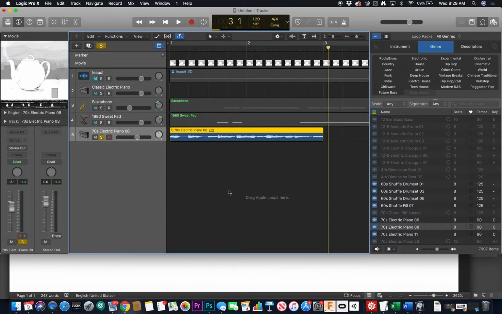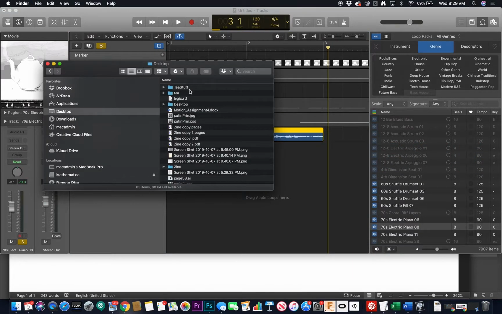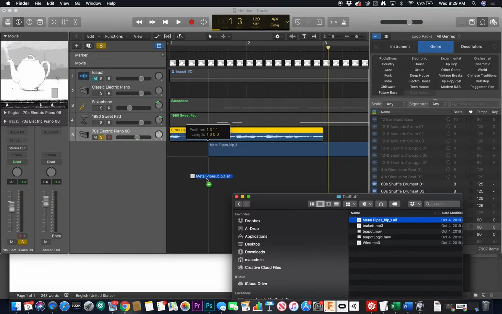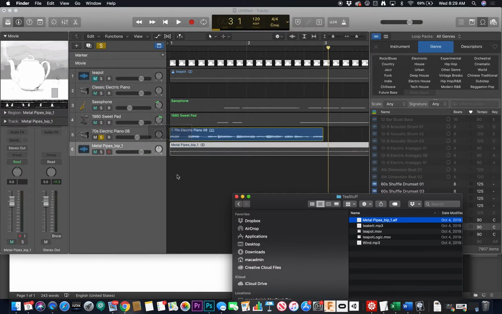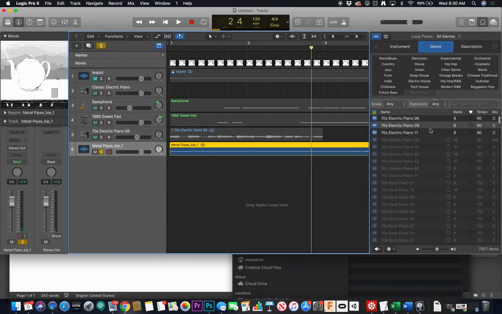In this case, because it comes from here, I'm not going to go ahead and loop it. Another way to bring audio in is to just go find it on the desktop or wherever you put it. In this case, I put it in a folder. Here's an AIFF file, which is just a sound effect. And I just drag it, again, into its own little space. And I will turn off the solo here and solo this so we can hear just that sound.